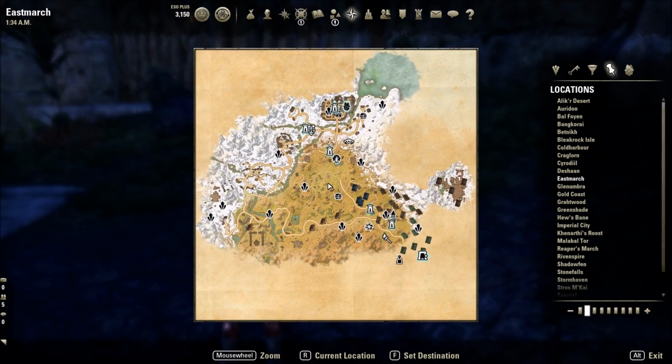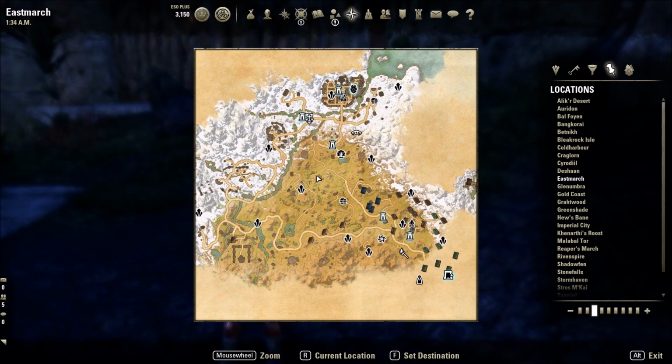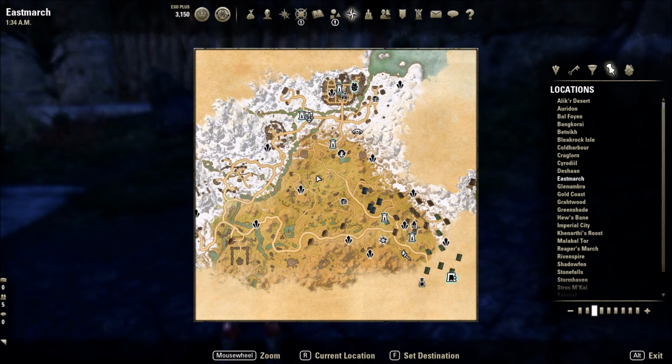Now, unfortunately, I don't have any overland boss locations marked on this character, but basically what you want to look out for is a big skull and crossbones on your map, and when you go there, there'll be a very high health boss, which actually might require you to get some friends to help kill. This means it's not so much solo friendly, so it can be an issue.